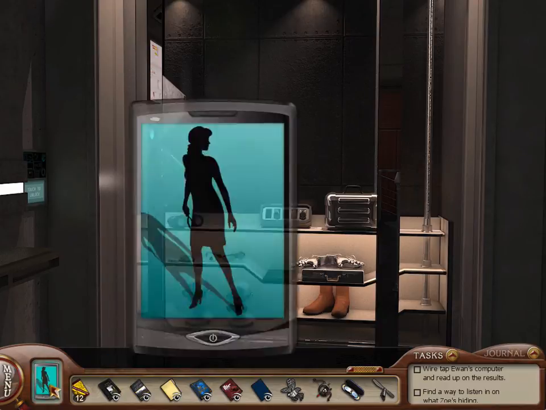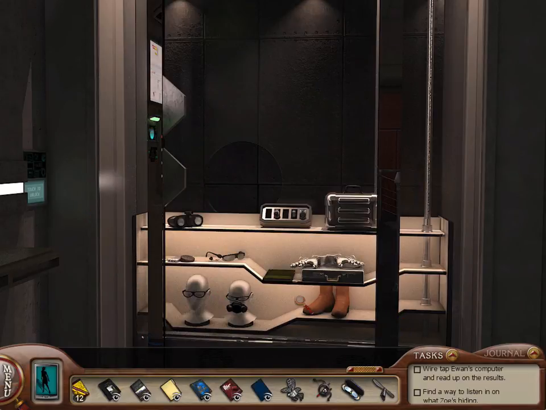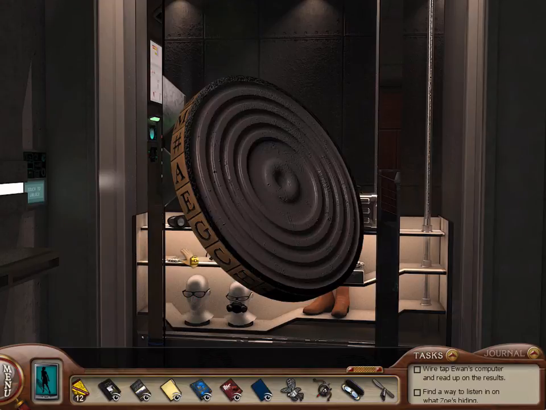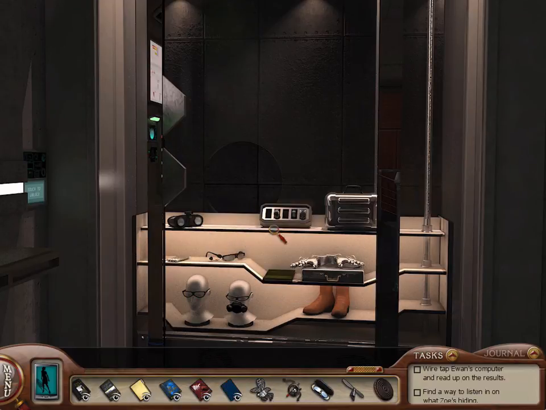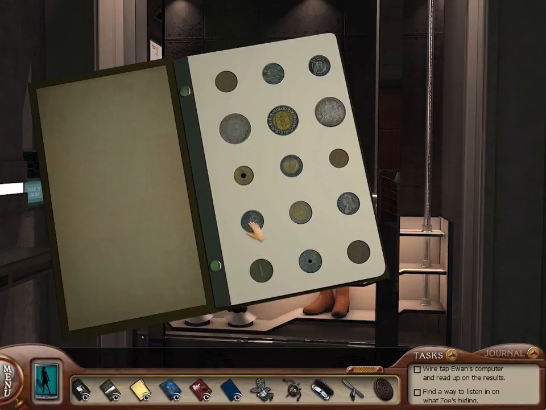Awesome. Uh-oh. Text message from... I have a sense you're doing something right now, Zoe. Well, what if I am? I'll just help myself to some awesome gear. Oh, what is this stuff? Are these coins?